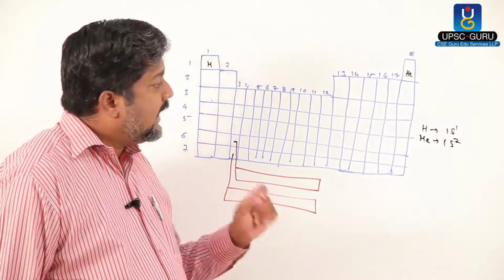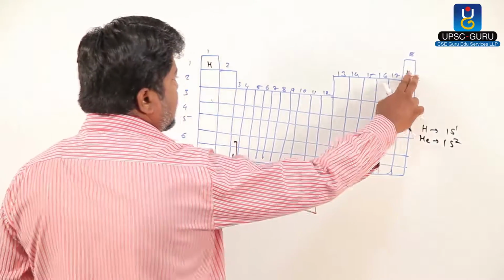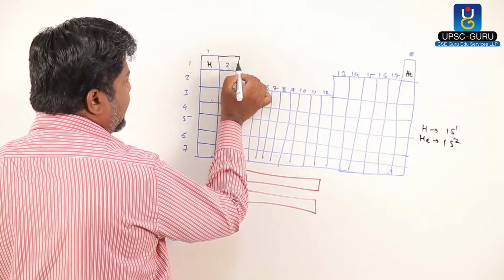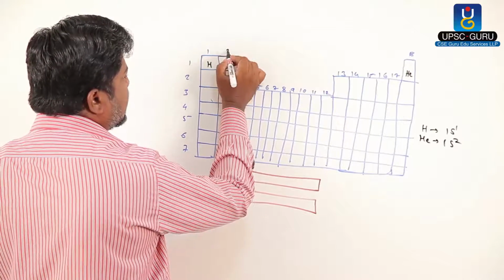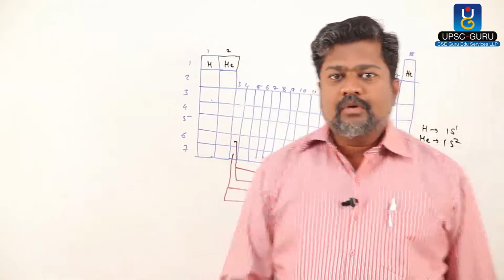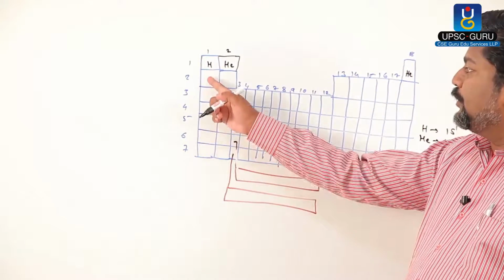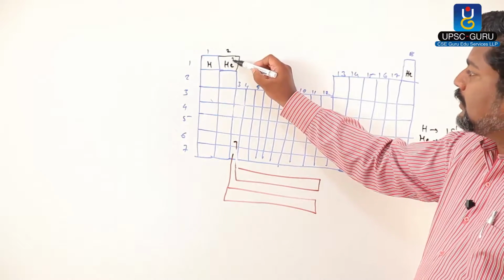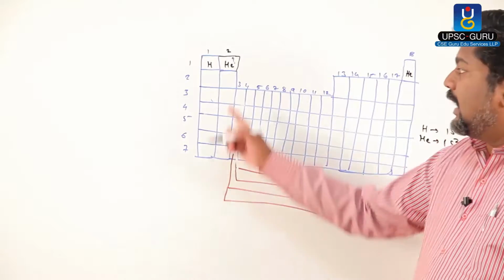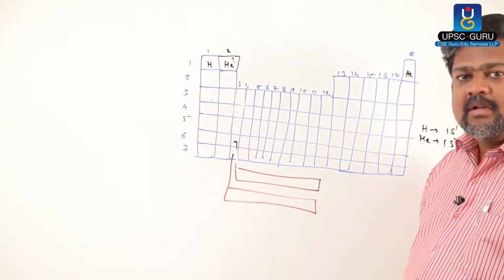So they are called s block elements, and that is why some scientists say that helium should not be here. One should keep helium here, giving it the second number, He. Now just check the second period. I like that helium should be here only, as another s block element.